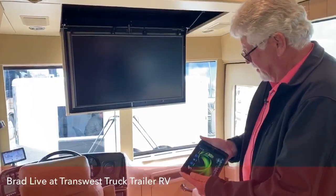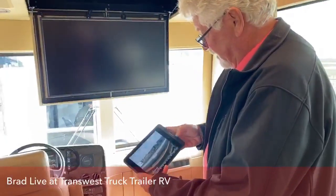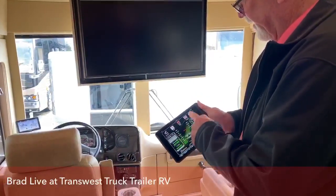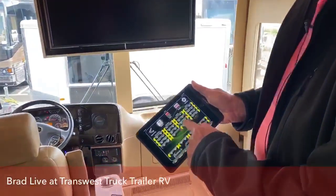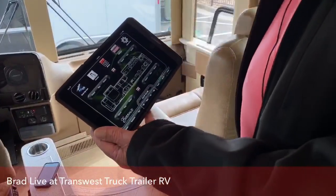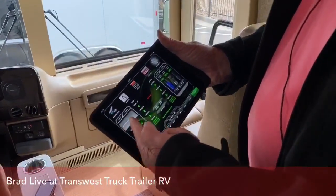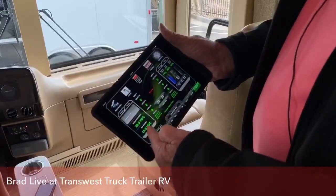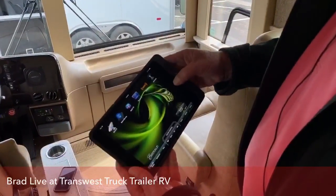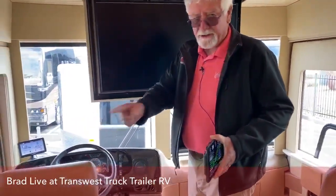There's 2 of these in the bus, and this also will be your backup camera. And on a regular iPad, we always hit this as the home button. All you've got to do is get used to hitting that as the home button and go across the top, and it's very simple to use in terms of your lighting. I can close all the blinds or do them individually. There's a diagram of the bus right there. It's got full-length awnings going down the passenger side, 2 of them. And this will tell you what the operation of your coach is, what your holding tanks are, what your battery levels are. It doesn't take a whole lot to get used to it, but if you don't like this, there's also wall switches.